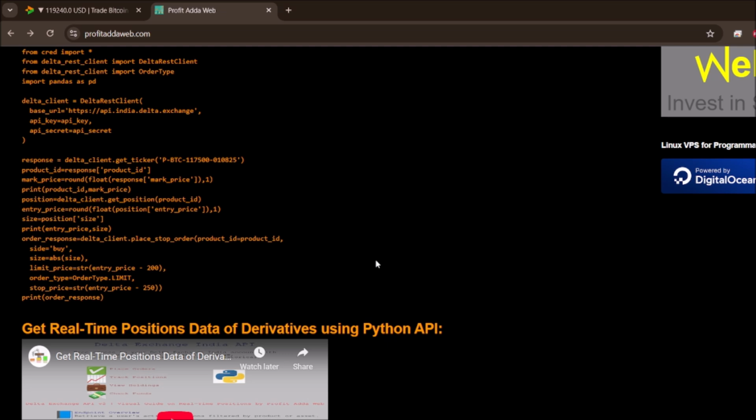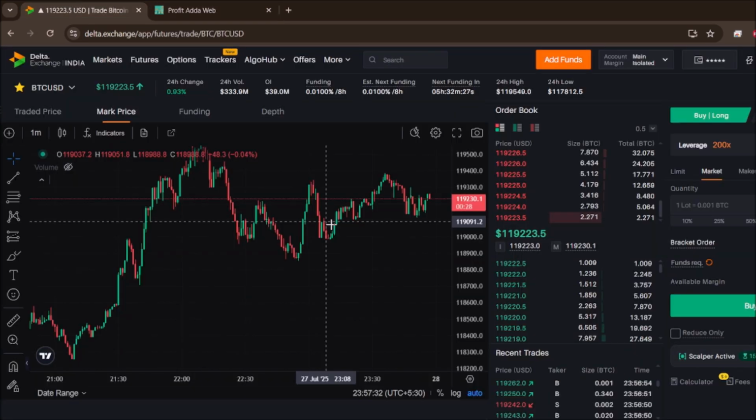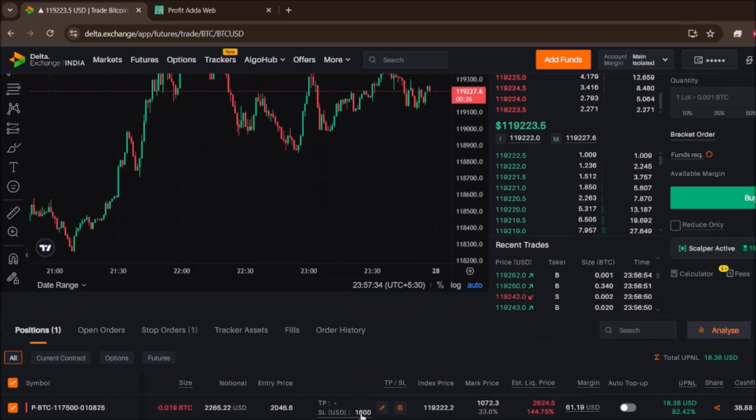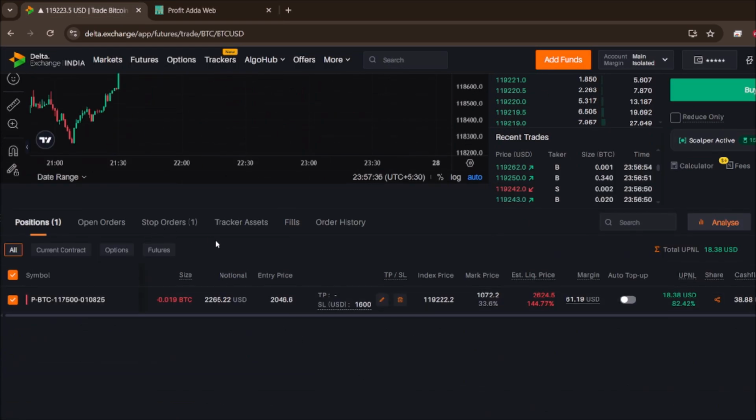What I especially want the margin position for is the liquidation price. If you go to the Delta Exchange website and look at the positions, whenever we place an order, you will definitely get a liquidation price.